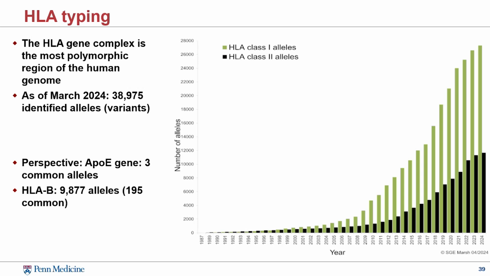What I'm showing here are the number of HLA genes that have been characterized and given names by the World Health Organization. And you can see that over the years, we've been finding more and more HLA antigens. We're showing class 1 in green here, class 2 in black. And what you can see is starting about 18 years ago, when many of you were born, there's like 1/10 of the number of genes that we have now. So clearly there are lots of genes out there. We're discovering new ones all the time.